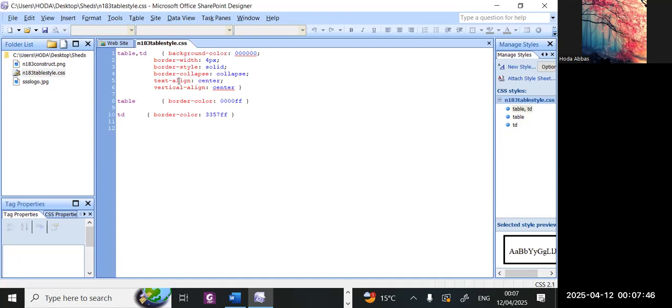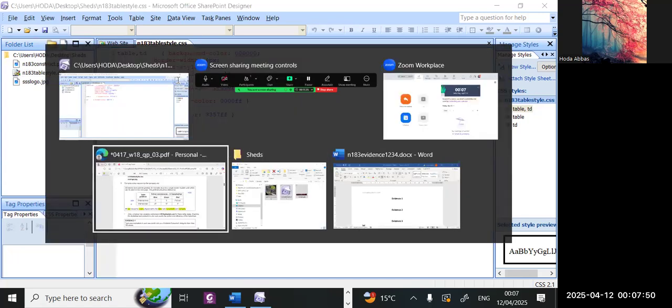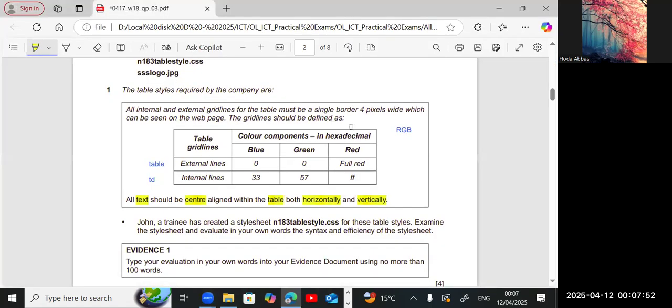So he mentioned what? He said the table grid lines, one by one, step by step. The table grid lines for the outside external lines, which means the outside border, and the TD internal lines.